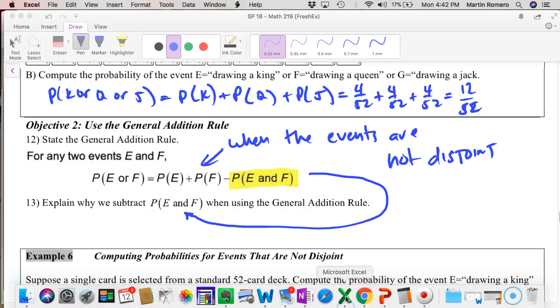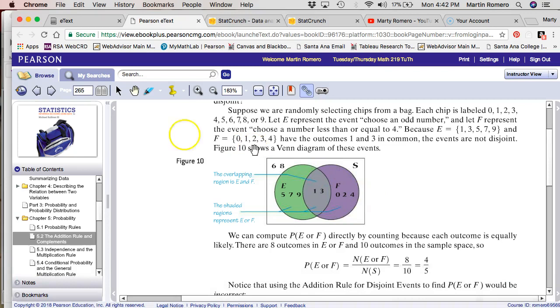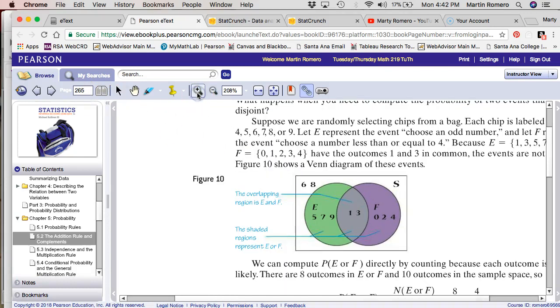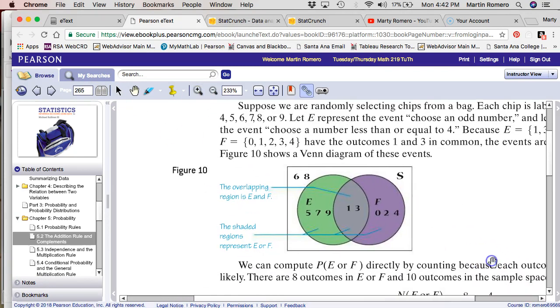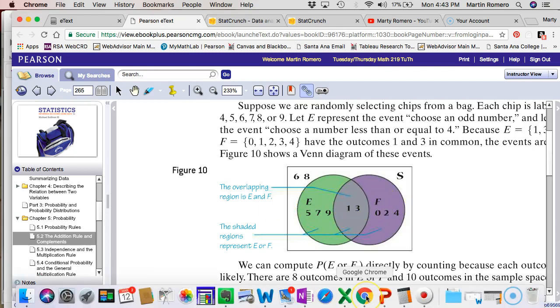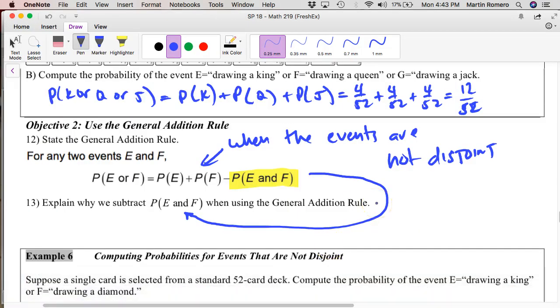What I mean by overlap, we go back to a Venn diagram to show you. If you look carefully, in the previous one, the circles for those events didn't have any overlap, so there was nothing to subtract out. In this case, there's an "and" part that belongs to both E and S, and so that needs to be subtracted out. Otherwise, we're overcounting. We subtract out to avoid overcounting.